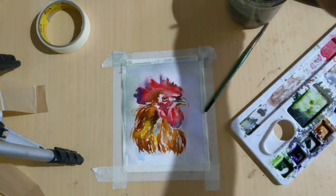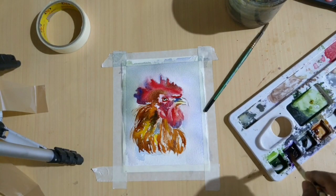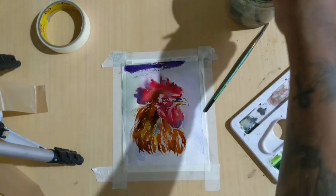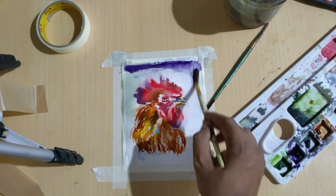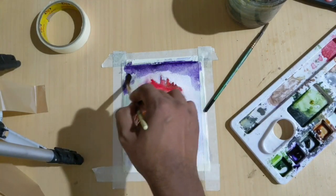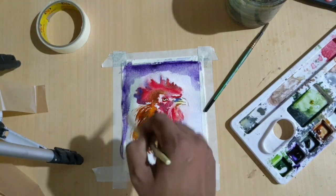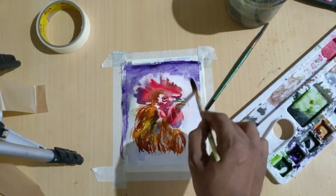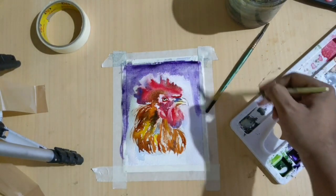Before the colors tend to dim after they have dried, I'm going to add a little more pigment to the background for now. It looks a little haphazard, but once it dries and blends, it's going to turn out well.